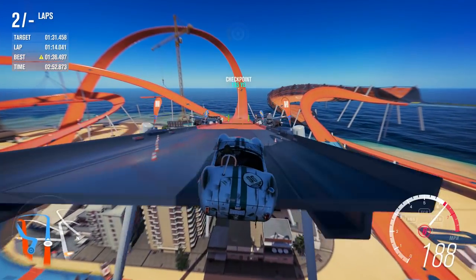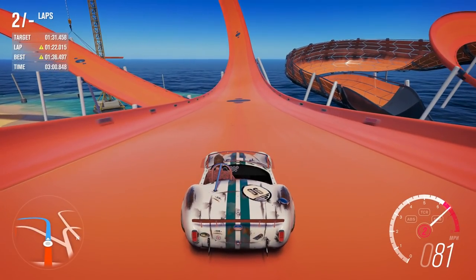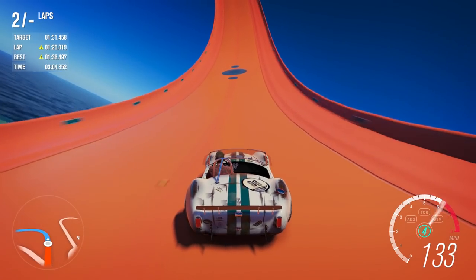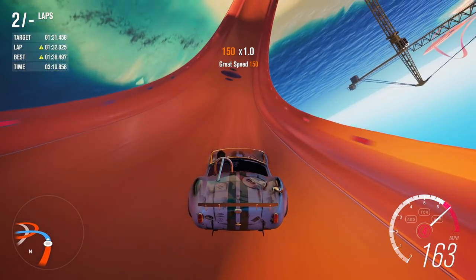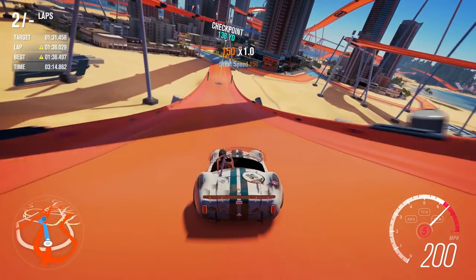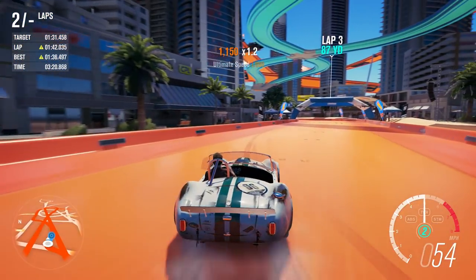Across the leap we go. We're only ever so fractionally twisted, but when you're travelling at 200 miles an hour across a jump, all it takes is the car to be a tiny bit upset on the landing, and you end up on the wall and off into the ocean. Not so good for the Cobra. I slowed down a little bit too much for that final corner — that was looking pretty good actually.